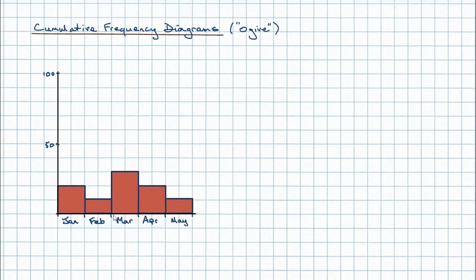Now that diagram does show me how much I save each month, but it's very difficult to see how much I save in total. So the idea of cumulative frequency, which is based on what we're doing here, is the same as cumulative anything. So it's cumulative money in this case. So let's write cumulative. It just means growing. So how do we grow our money?